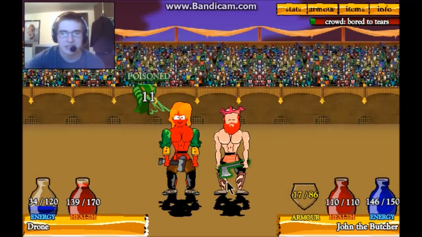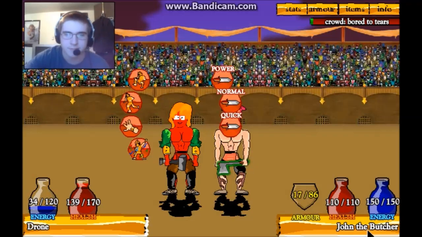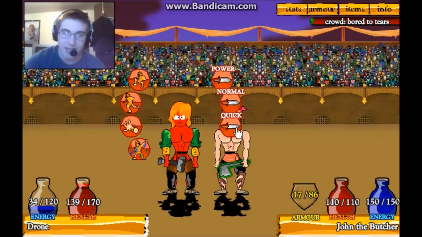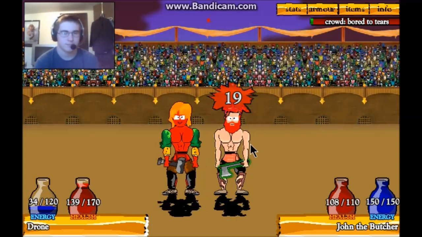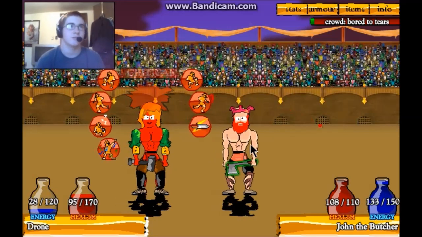Ah, crud. I hate that, because with an enchantment, if you get hit with an enchanted weapon and the enchantment does damage to you, it skips your turn. Instead of you attacking, it's you taking damage.